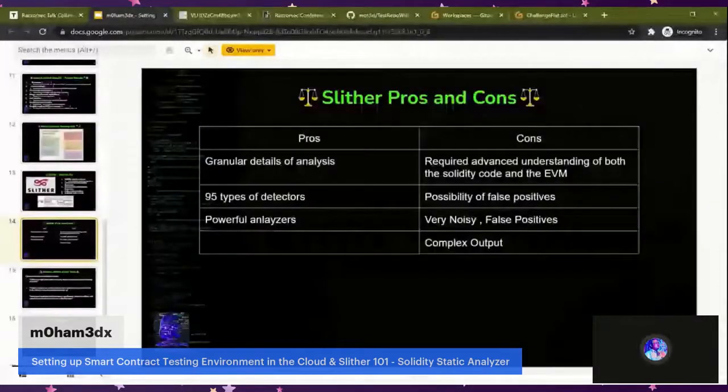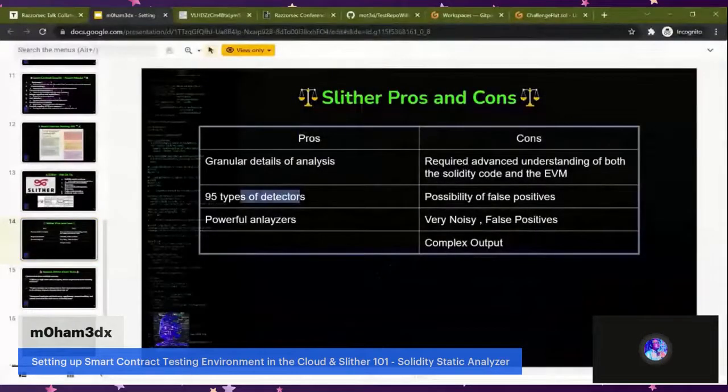Now, there are certain pros and cons, right? So the major pro is that it gives you a granular analysis of any kind of contract. There are a whole bunch of these things called detectors. Detectors are these Python scripts which have been written by the people who made it. I forgot to mention that Slither was made by Trail of Bits. Trail of Bits are leaders in the security space, right? So these guys have a lot of experience in auditing all kinds of code. They've used all that knowledge and automated it, and they have made Slither, right? There's also another organization called Crytic. There's some relationship between Trail of Bits and Crytic. I'm not fully sure, so I'm not going to comment on it. So these guys have written these detectors. The detector is what detects all the faults in the actual code.